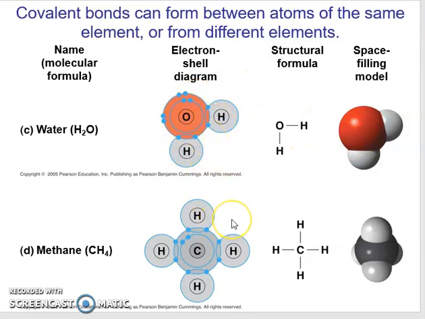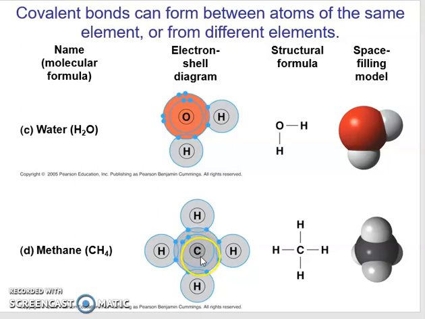Now, methane, which is a hydrocarbon, technically, it's got 1 carbon and 4 hydrogens. It's pretty common. You guys have probably heard of methane gas being released from the ground or from cows, that kind of thing. So carbon, remember, has 4 electrons in its outer shell if you go back to the periodic table. Each hydrogen has 1, right? So how many hydrogens would carbon want to bond with to fill its shell? It would want to bond to 4 of them, right?